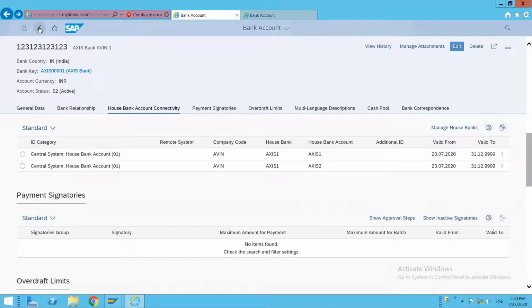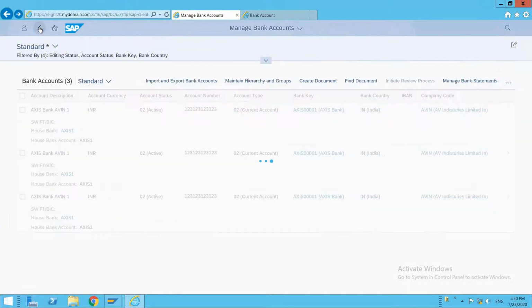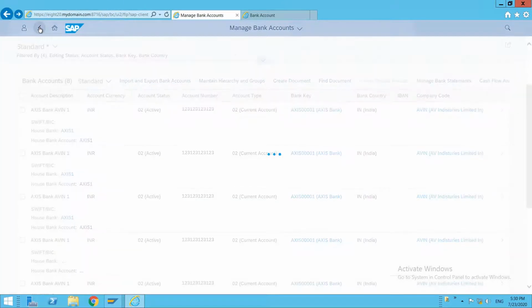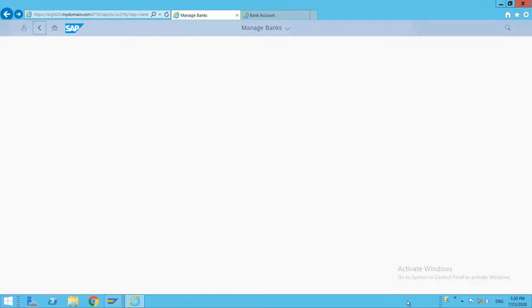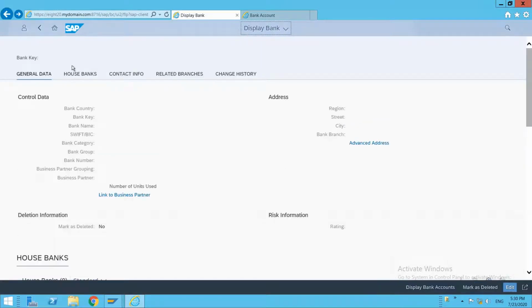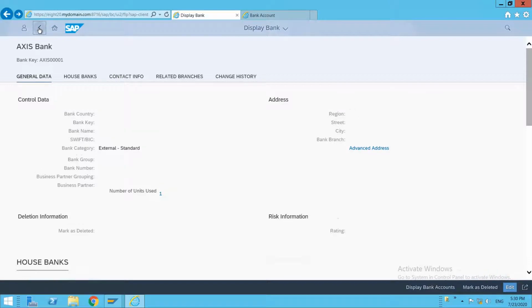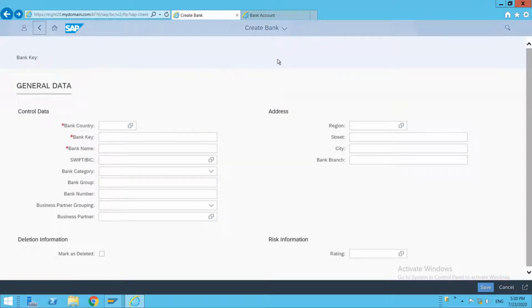So if we see, we have managed banks. Let me go back and select the HDFC Bank.